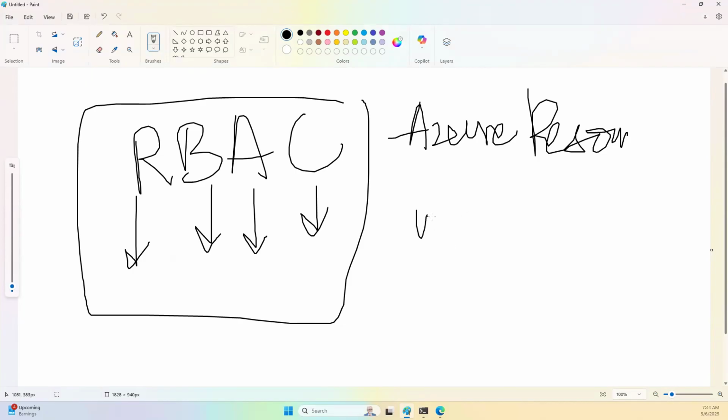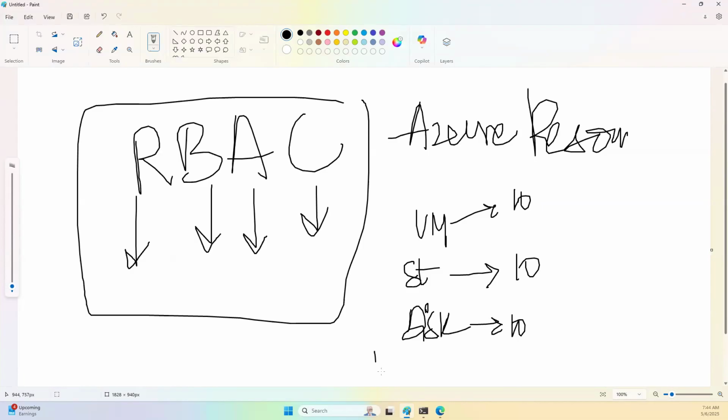If I create 10 VMs, then there are 10 Azure resources, or we can also call them 10 VM resource types. Then there are storage accounts, we created 10 storage accounts. There are disks, 10 disks we have created. There are virtual networks, let's say there are one, two, three virtual networks.